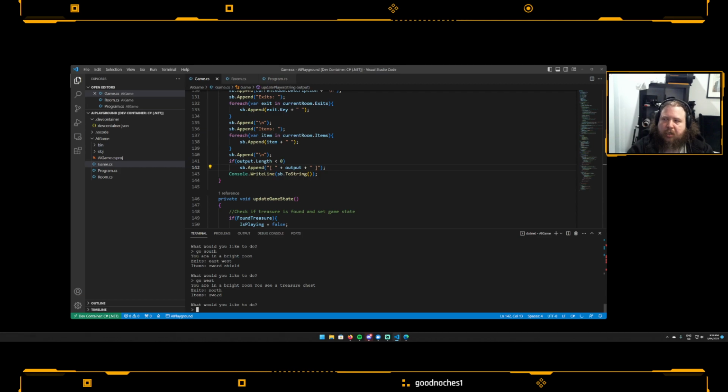Now, of course, no guarantee when we move to the next room we can actually move back to this room. And in fact, we only have one way we can go from here. Go north. Oh, east. I think we're back in that same room again. There you go. So let's go east from this one. Ah, there's a key.